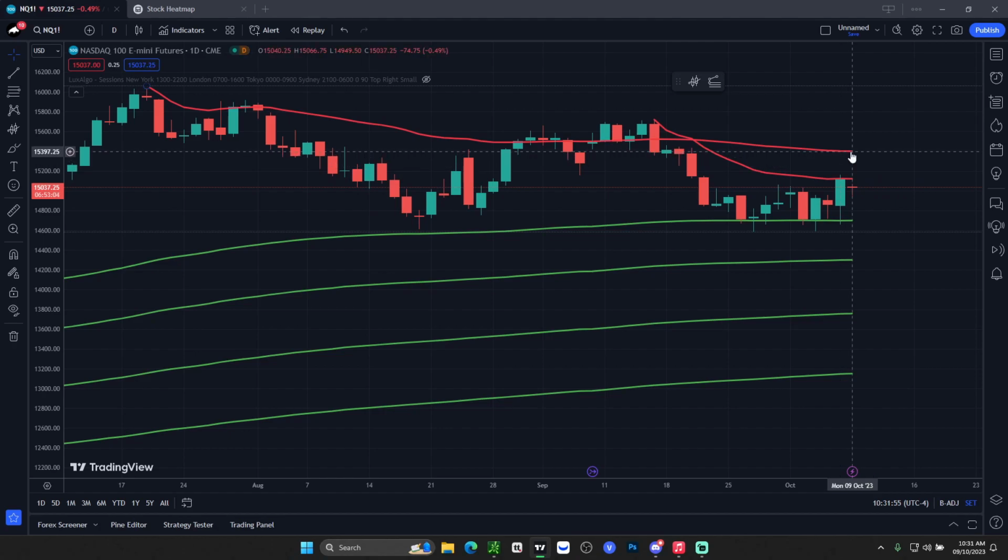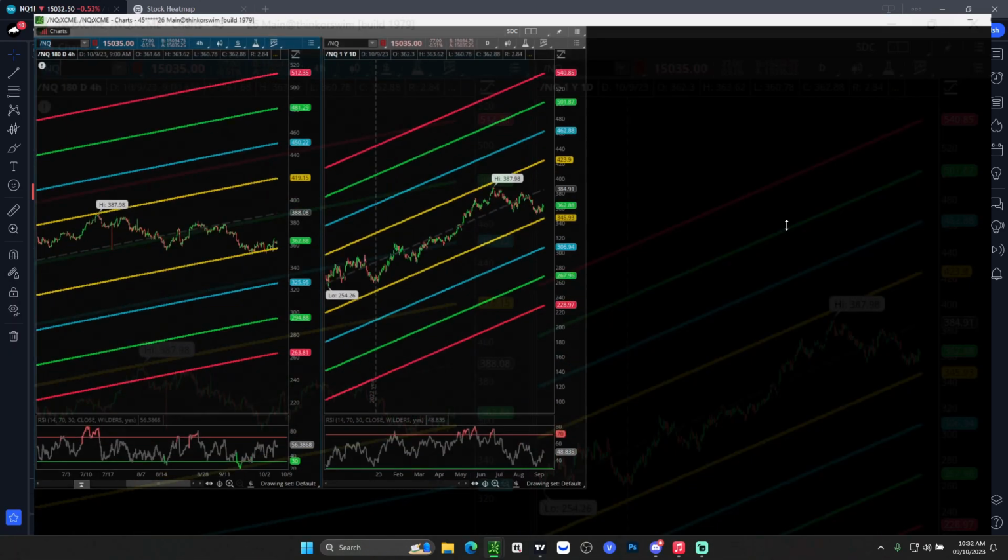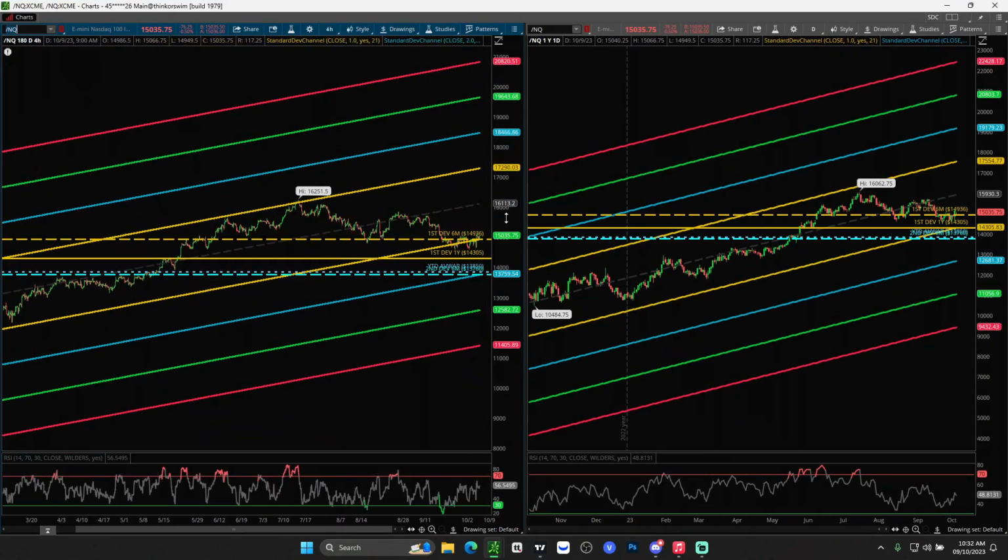Again, if we push to the upside, first target around 15,400, and if we go to the downside, we'll be targeting around 14,325. So that could be looking quite good on the futures. And again, like we said, we will cover the futures from the deviation perspective as well, just so you know where the key levels are on this.